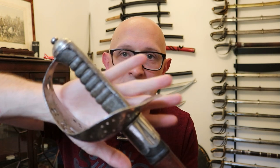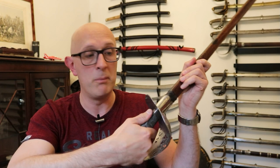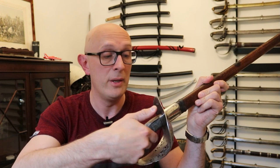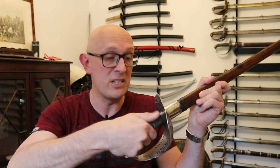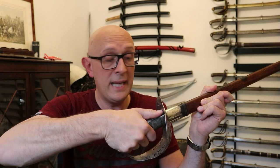Eventually, by 1895, it becomes so normal that the new regulation backstrap — the 1895 backstrap — is fully checkered all the way down. And not only is it checkered for the thumb, but you'll also notice it is squared off at that section as well. This is all about making a more secure platform for the thumb to sit: by being flat, it's less likely to slide off either side, and by being checkered, it's also less likely to ram your thumb up into the bottom of the guard when thrusting into a person or a target.